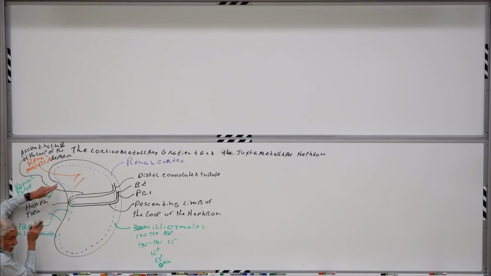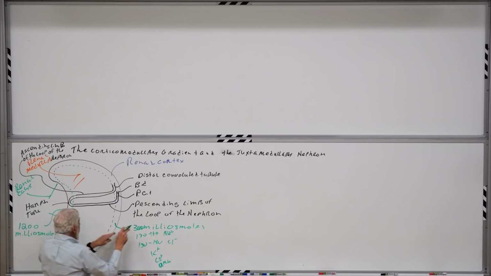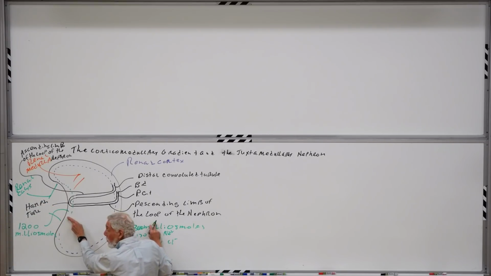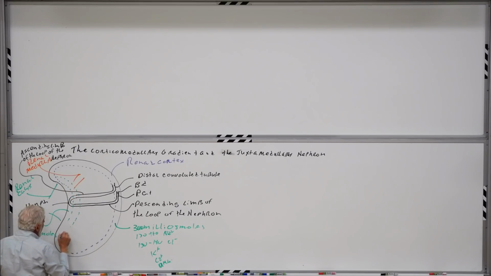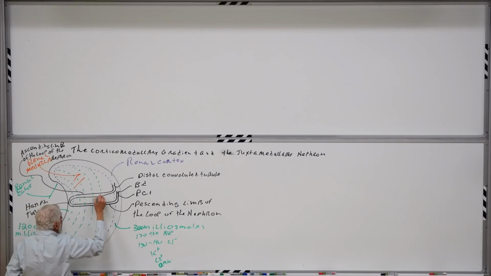Regardless, though, we have a considerable gradient. There is roughly 4 times as much ionic concentration down here as there is in the cortex. And if we look at this, I'm going to lay this out as though it were a layer cake with different concentrations at each layer. Now, that's not quite right, because this implies it's a discontinuous gradient. But it's in fact a continuous gradient.